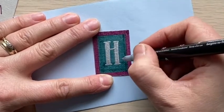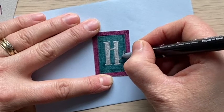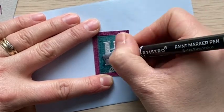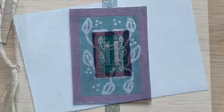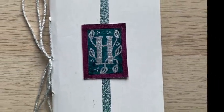Next, I'm going to add in some illumination. I've chosen to use leaves because when I was drawing this, I was looking out over the garden. And to finish it off, some berries. You now have an illuminated letter, and you can stick it to the front of your very own book.